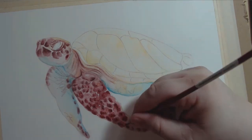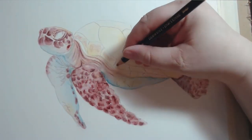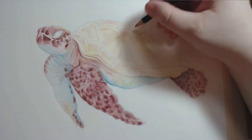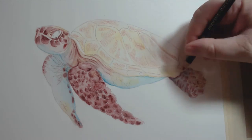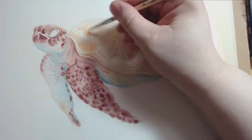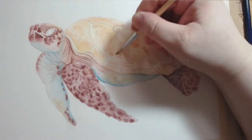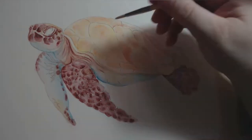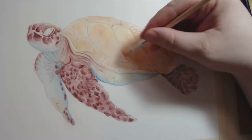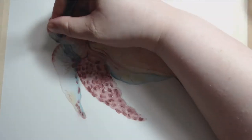I know that Inktense makes a white pencil, but I did not have that one. That one might be alright for lightening areas that have gotten too dark, but since I didn't have that option, what I ended up doing at the very end of the painting, once everything was dry, was going in with some of my Polychromos colored pencils and coloring over the areas that I didn't like with a lighter color to kind of smooth them out. I was a lot happier with how I ended up painting the shell — I feel like I definitely used more restraint and layered the colors a lot better.